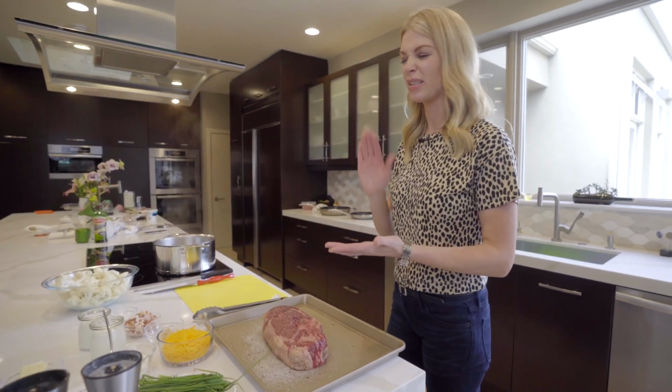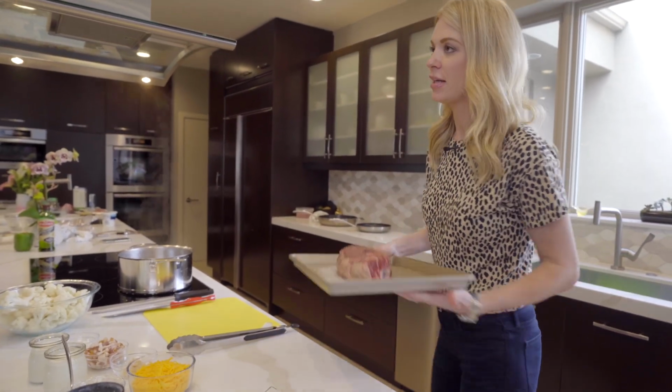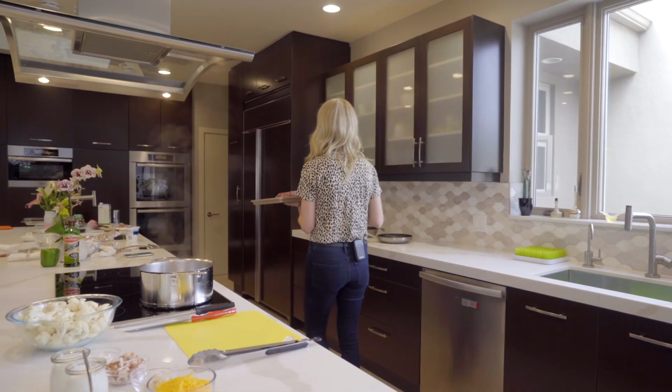Reverse searing is cooking at a low temperature in the oven and then finishing it off with a quick sear, so you get a really nice crust on it. So we're gonna put this in the oven at 225.